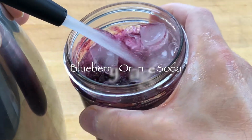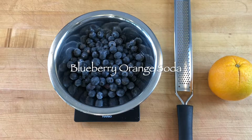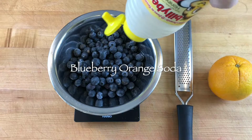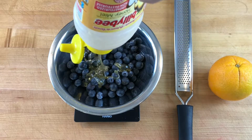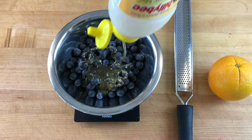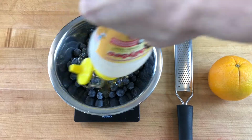This is how to make blueberry and orange soda. Scale 225 grams or a half pound of plump blueberries into a mixing bowl and add 60 grams of a good quality honey. I am using local clover honey because it adds a nice subtle floral flavor.